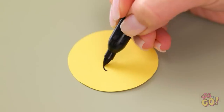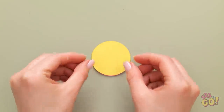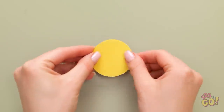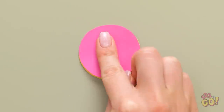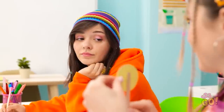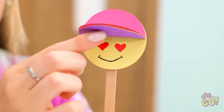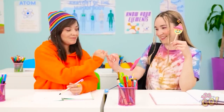First I need to cut out a circle from a piece of paper, then draw a face on it — I'll go for the laughing crying emoji, it's a classic. Now I need a yellow and a pink circle, place them on top of the emoji, and decorate the top one with a love heart emoji. Then I'll add two more circles and draw another emoji — a sad face. I'll put a pink circle on top and glue the popsicle stick to the back. This is what you look like — we need to turn that frown upside down! This is how I feel. I love you, you're my bestie. You're so embarrassing! Yeah, I know, but it's funny, right?